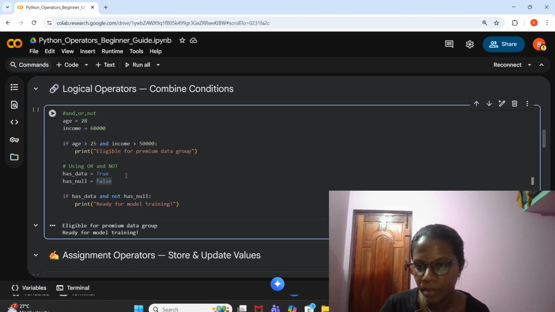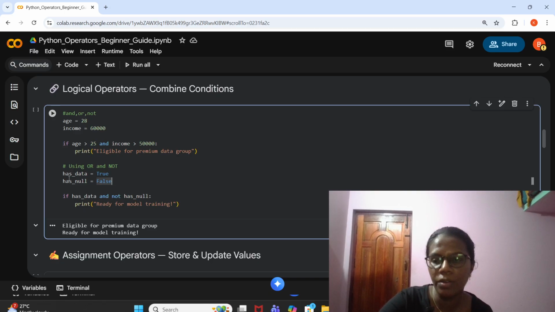Next, we are trying to understand how the NOT operator works. So these two are variables. has_data is a variable to which I assign the value true, and has_null is a variable to which I assign the value false. So for these two variables, I have two different values. Next to which I am using a conditional statement. Inside the if condition, I am calling the variable has_data, inside which I stored the value true.